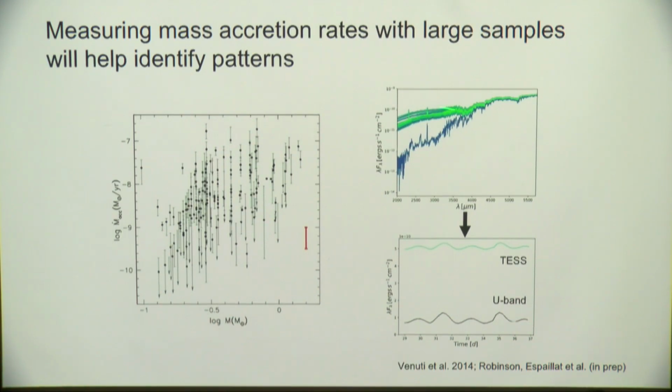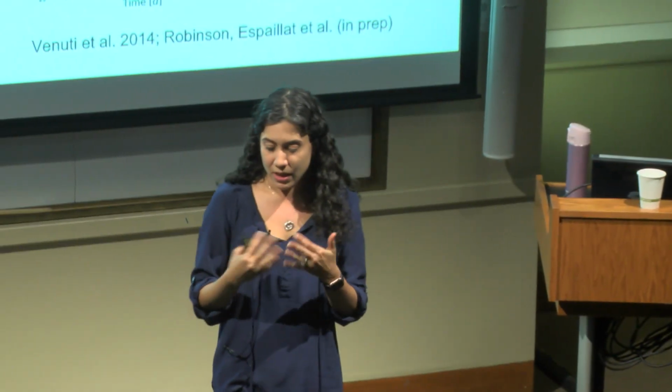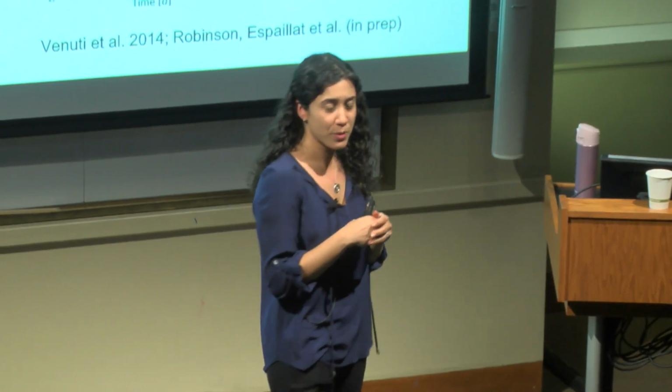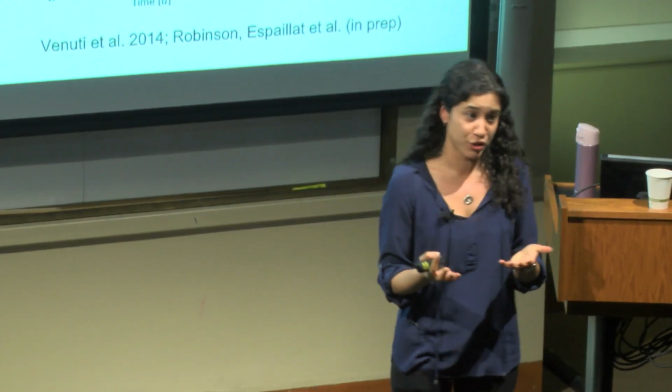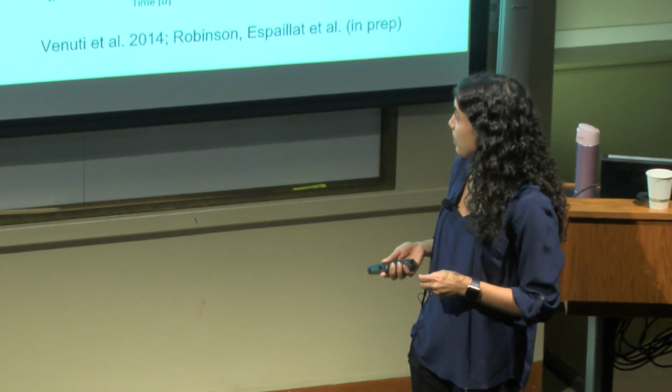And this is work that my student is doing now. So varying our accretion shock model and using it to generate what is the emission that we would see in the TESS filters. We can also do this for the LSST filters to see what kind of variability we see at these longer wavelengths, so that we can still back out something on accretion. So utilizing the data that we know will be coming in the future.